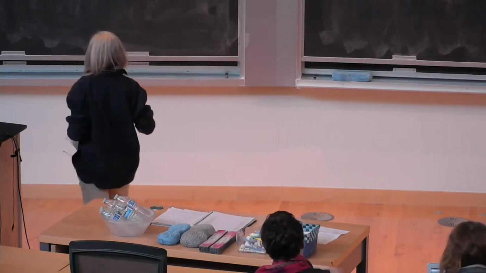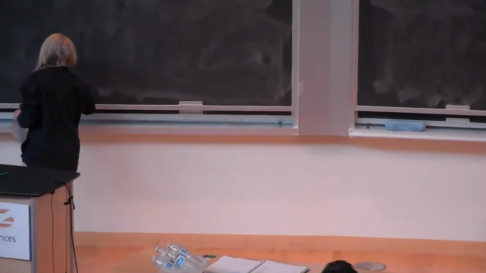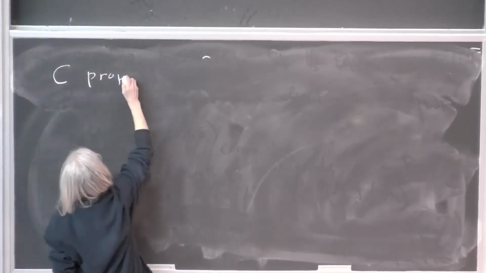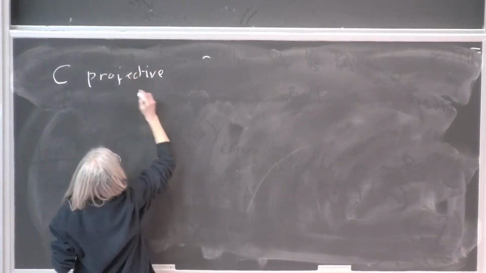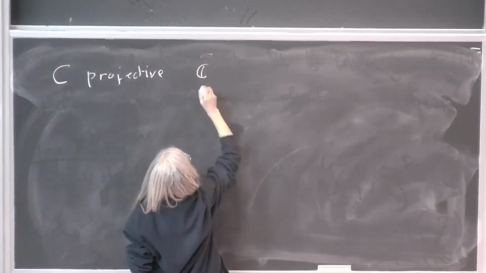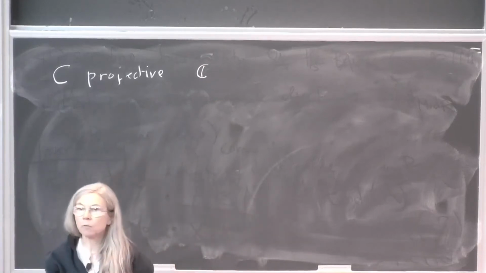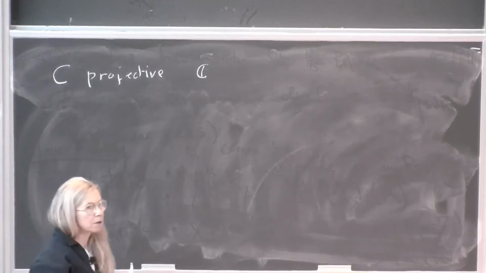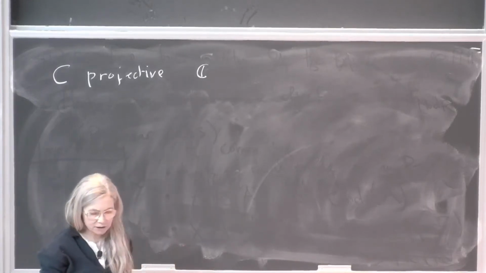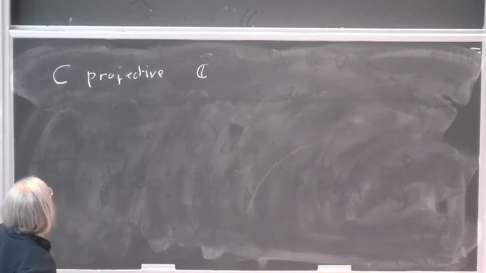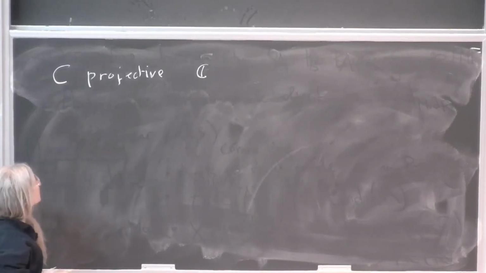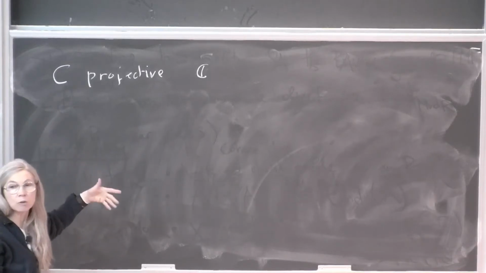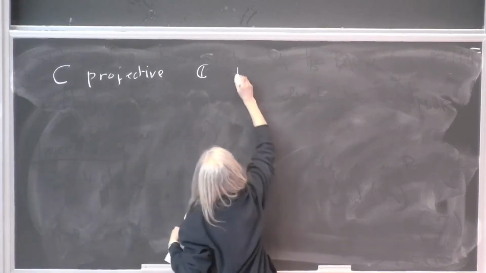The setup is going to be with curves. I am interested mostly in curves, and for me, a curve C is going to be projective, and I am going to assume that it's defined over the complex numbers, although most of the things that I will say work in any characteristic. But I feel more comfortable over the complex numbers, and not everything works in positive characteristic. A projective curve is a one-dimensional thing over C. So from the point of view of real geometry, it's a two-dimensional thing. So it's a Riemann surface.